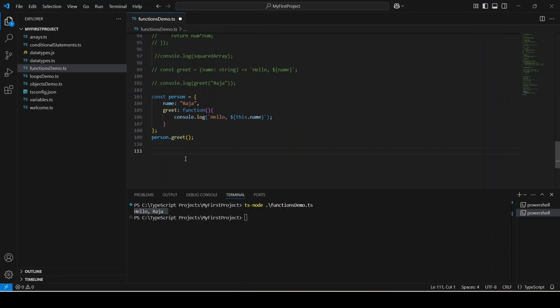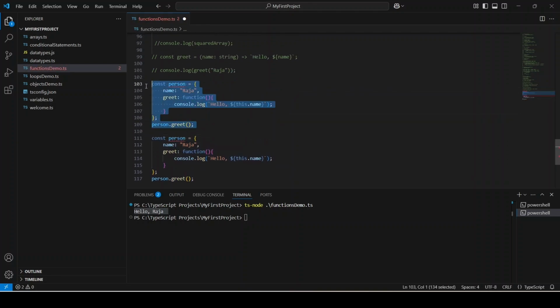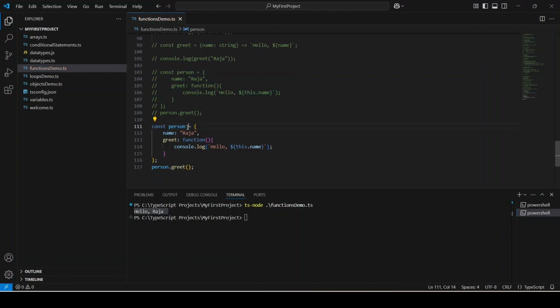but it is not allowed when we are using arrow functions. Alright. So if we try to convert the same thing into arrow function, so instead of person, person2, and it will be Raja, and instead of writing an anonymous function over here, how do we make that?